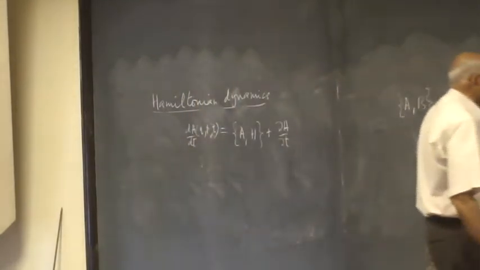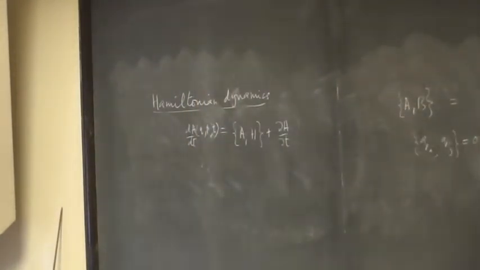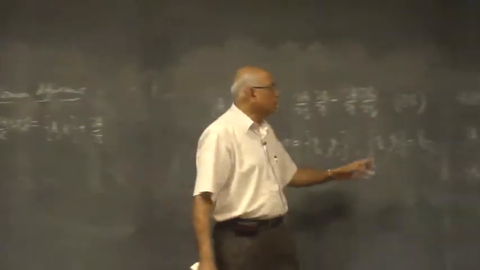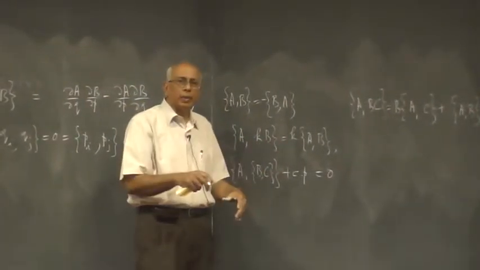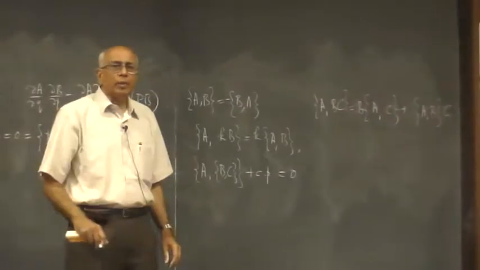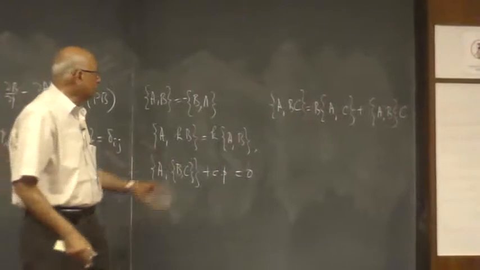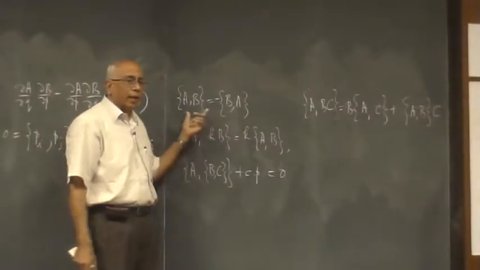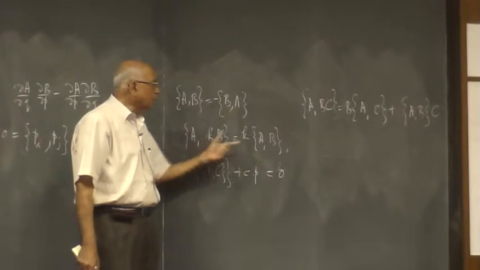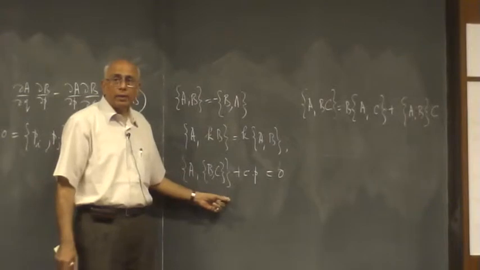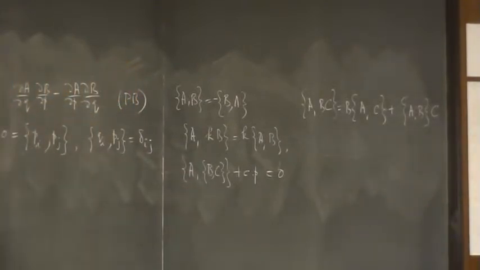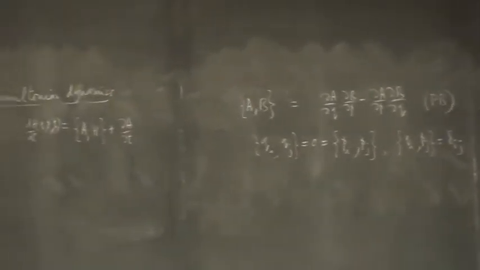So that's some of the most basic things in Hamiltonian mechanics. Now, one comment about these relations here. A set of elements satisfying these axioms, namely there's a bilinear operation, you take two of them together. So take elements in a linear vector space and define a bilinear operation such that you put two of them together to get one more of the same kind. And this operation should be antisymmetric in these two, satisfy these associative laws, and satisfy the Jacobi identity. That's called a Lie algebra. So a Lie algebra is a special kind of linear vector space which satisfies these axioms.